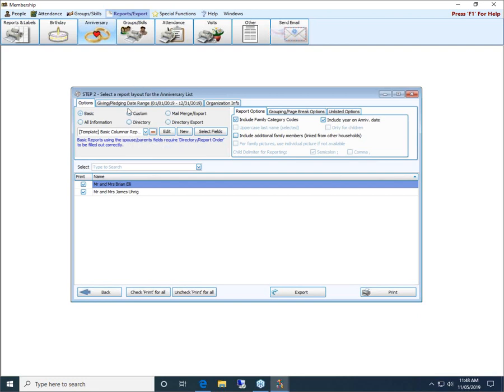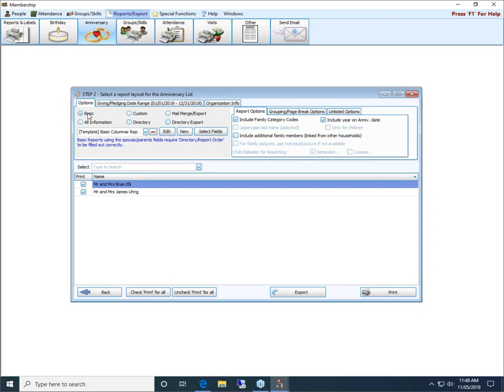And I forgot to mention, we could do any of these other items if you wanted to create a custom report, mail merge, export this out, create an all information report, a directory on just the 2 people, or a directory export. We could do any of these, but we're really just looking at what the book is showing today. So if you need further instruction on those, the general reports book does show you how to do all those different things in reporting. We don't go into those for the standard reports because it's already covered in the general reports. It would be done the same way as in the general reporting.